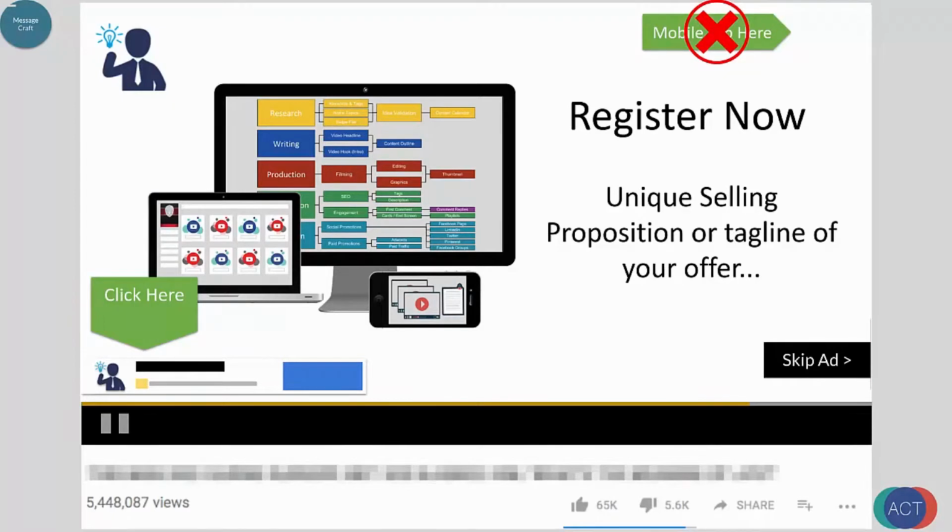And then on mobile, it's actually going to show up on the entire bottom part of the ad. But you don't want to put a click here on the other side of your video, because all of a sudden your click here will be pointing to skip. So when you're formatting your videos or trying to figure out how to put the arrows for telling people where to click, this is all you need to do for your in-stream ads.